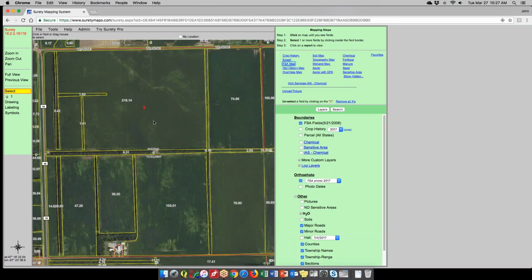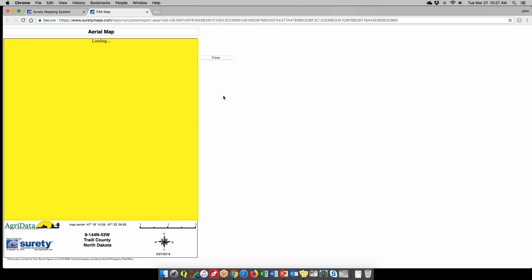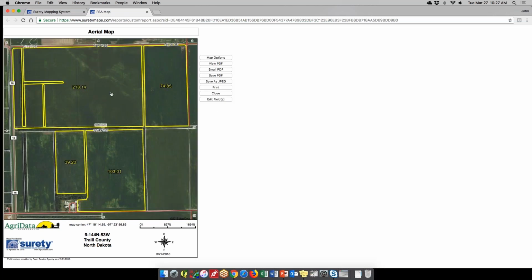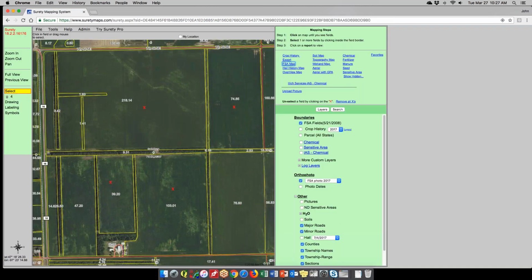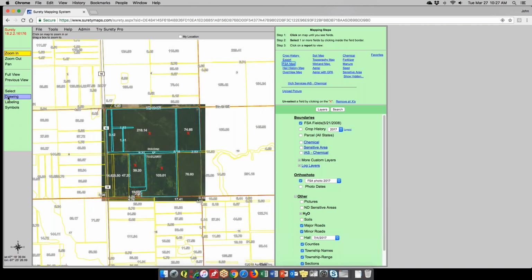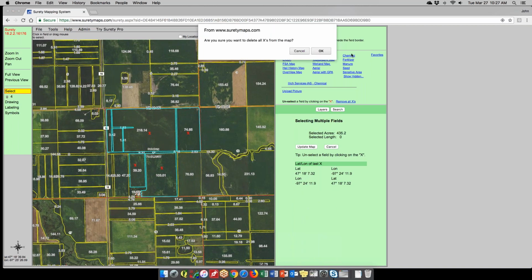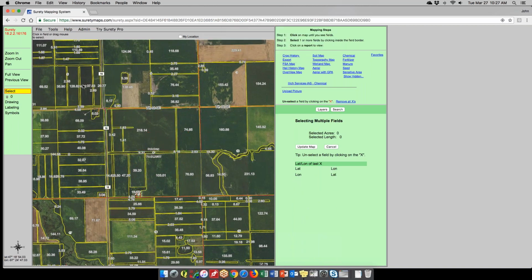You can select multiple features by holding your shift key down while selecting. I guess you don't have to hold the shift key down, you can just click and add other polygons. They will stay separate and unique and give unique acreages, and later I'll show you how I can maybe merge some of these. Or you can also left click, hold and drag, and select all within your selection box.